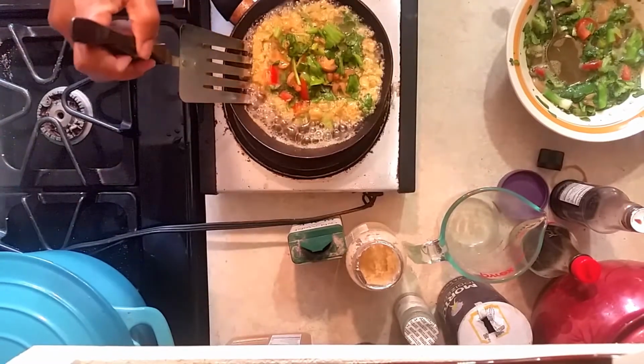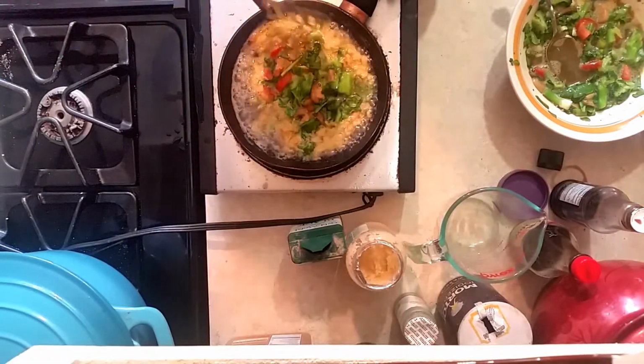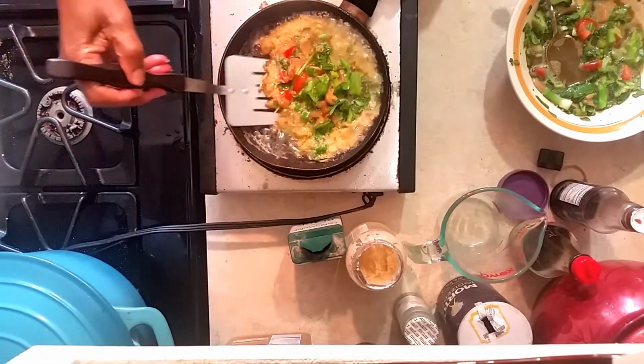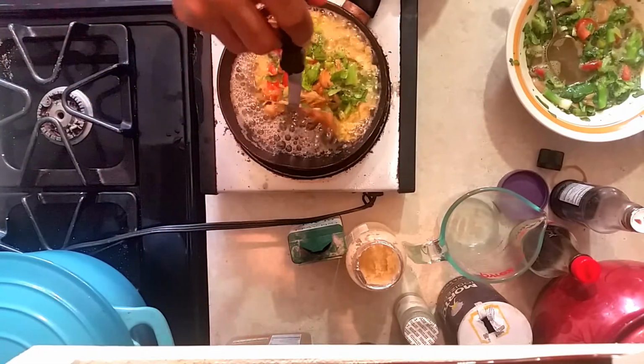Okay, let's see, we're going to turn this over. It's not ready to turn over a little bit. Let's see. Not quite. Oh, not quite. Let's see. Oh, not quite ready yet. Flip some over. Like that.